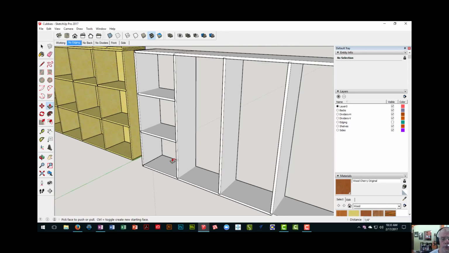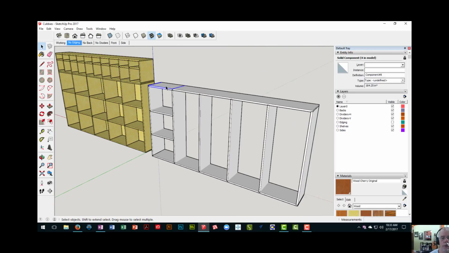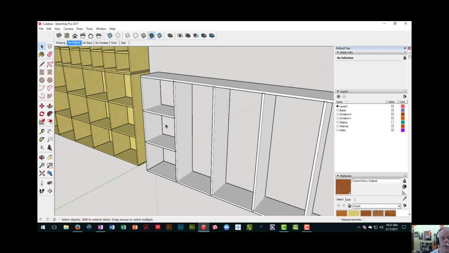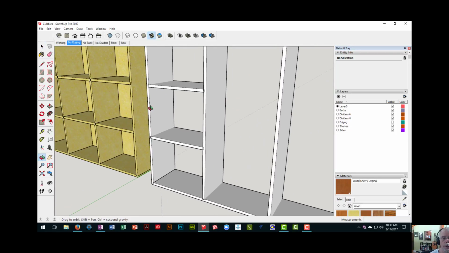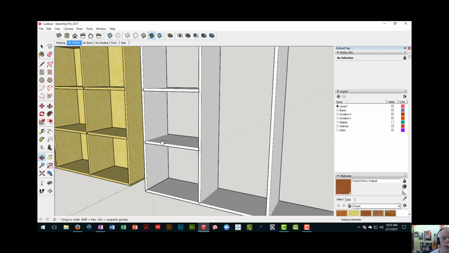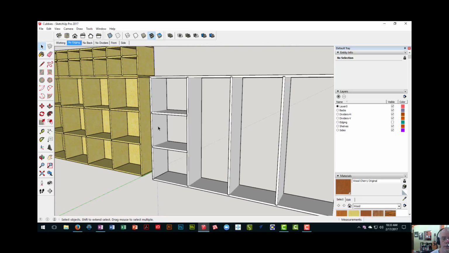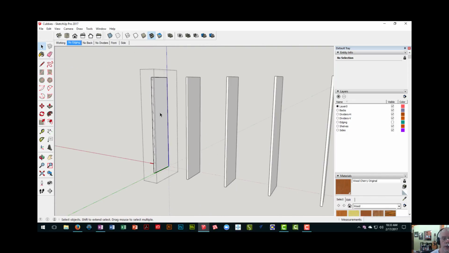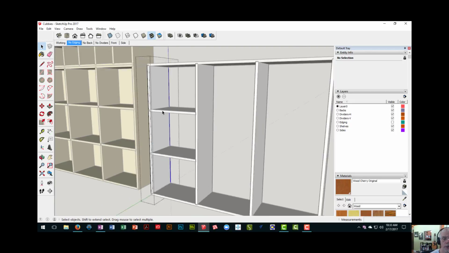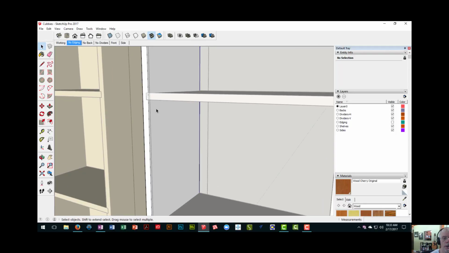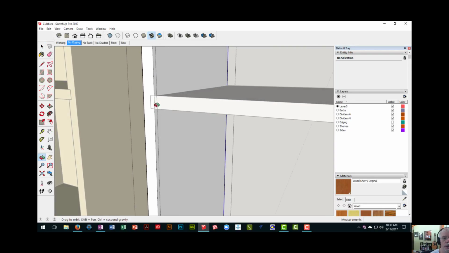So that reminded us that there's an extra shelf here and an extra shelf here. So I'm going to click on one of them, delete, click on the other, delete. Okay, so now we need to cut the dados for these shelves, and I'm going to start here on this outside shelf. But now, since the rest of the model is hidden, I can't see where I want to cut my dados. So I'm going to hit Control H, my hotkey, to toggle off Hide Rest of Model. And now I can see where the shelf is.